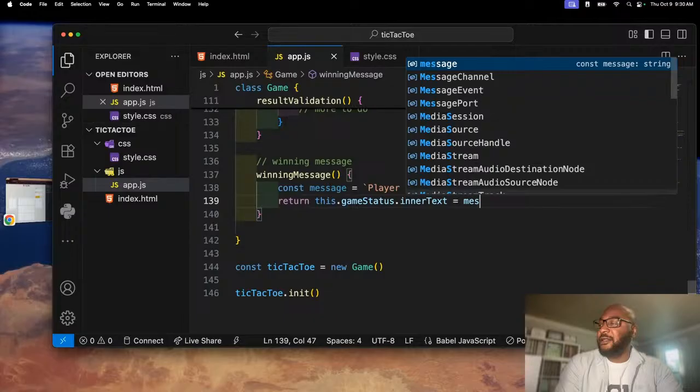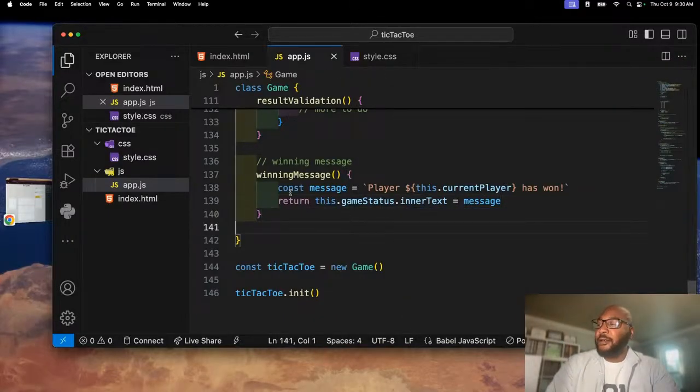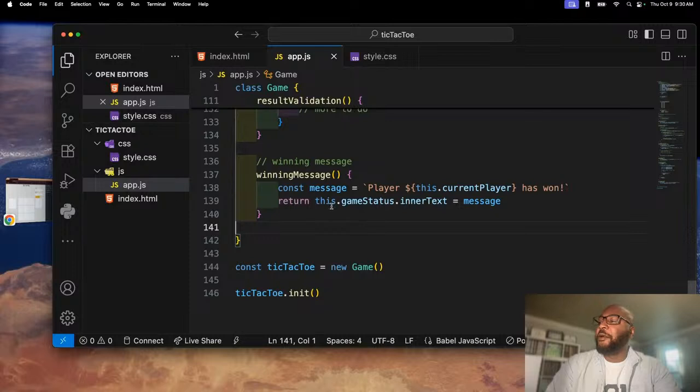It's going to get the message. All right. So much like the one we just did, it's going to send a message out saying, hey, player X or player O has won the game. And we're going to return it as innerText. Again, that this.gameStatus element, that p element, is going to receive that message.